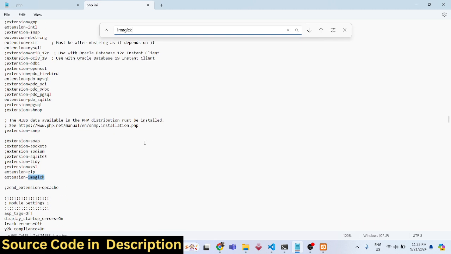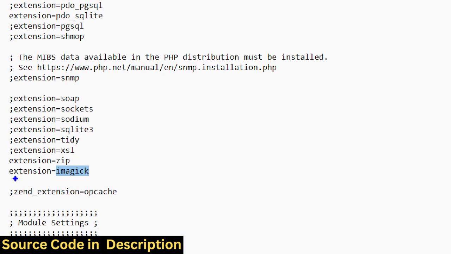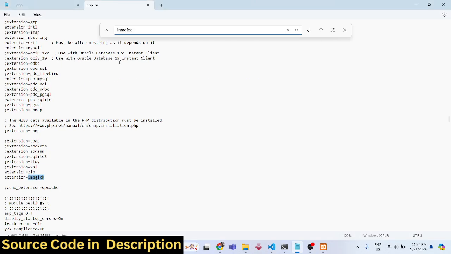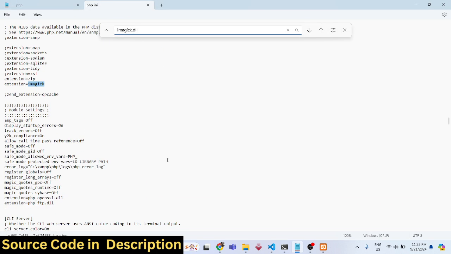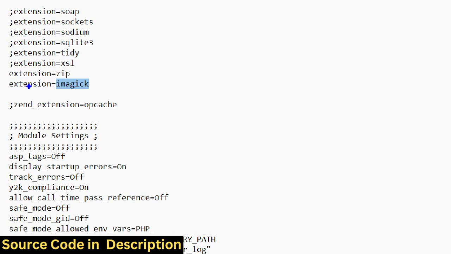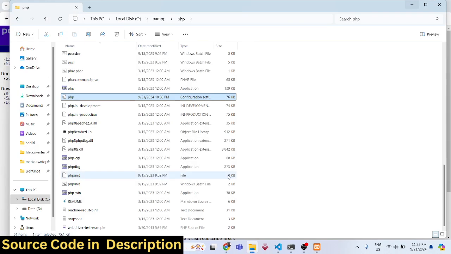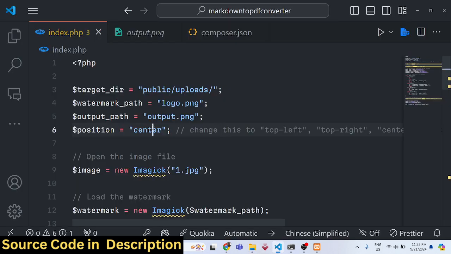You need to first of all enable this extension. Just type extension equals imagick. Just add this right here. That's all that you need to do. Once you add this extension, you can now use it inside the PHP script.